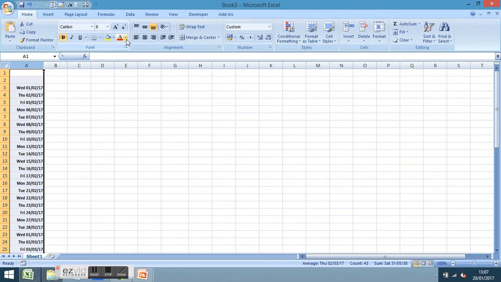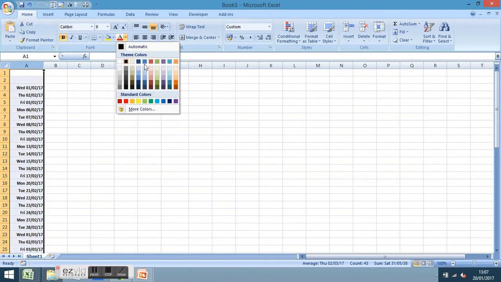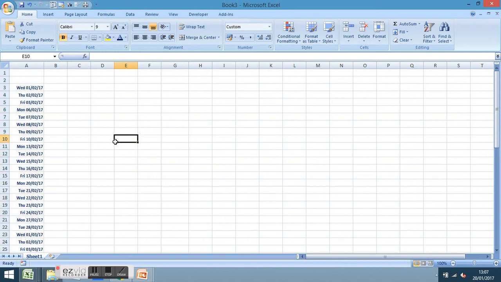If you'd like to pause at this stage in order to create your own spreadsheet, please do so, pop some dates in and put them in the same format as mine, just so you go through that process of modification. So that's our dates in place.